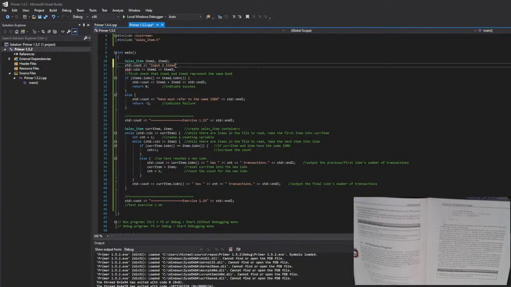Input 2 items. And we'll say this is 5.2, and then end that line.